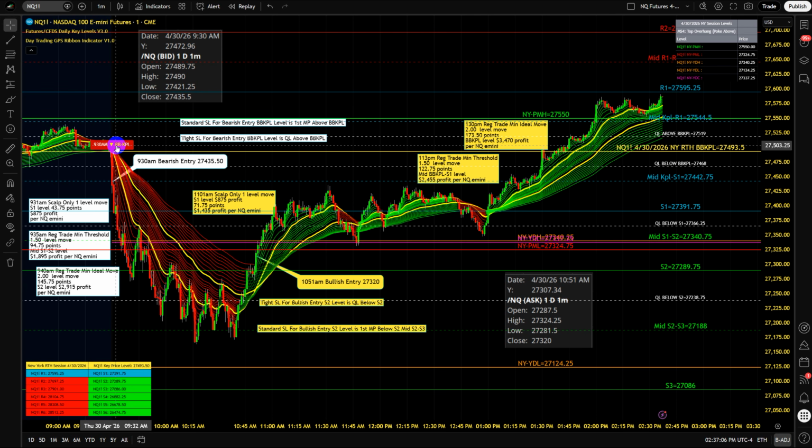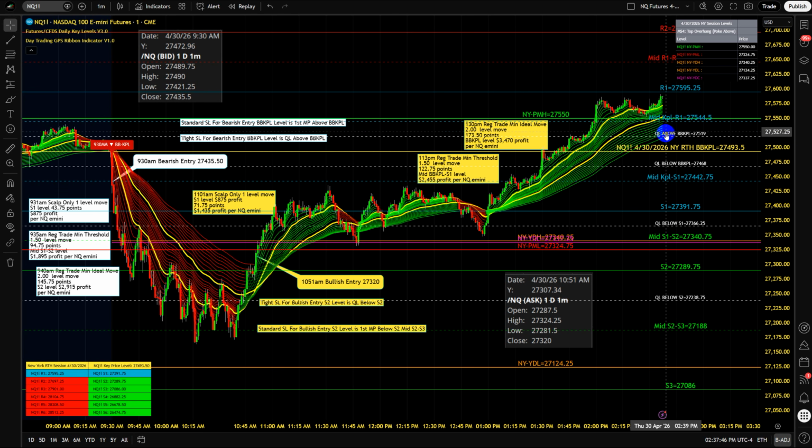In this case, with our daily key level strategy, we're just using two indicators, the daily key levels indicator for closes above and closes below either a main key level or a contextual key level. The main key levels with this daily key levels indicator are going to be your bull bear key price level, which is abbreviated here BBKPL, which for today's session for the NQ is 27,493.50. This is going to be your level that is primarily going to be in play about 90-95% of the sessions you'll see on the opening candle.